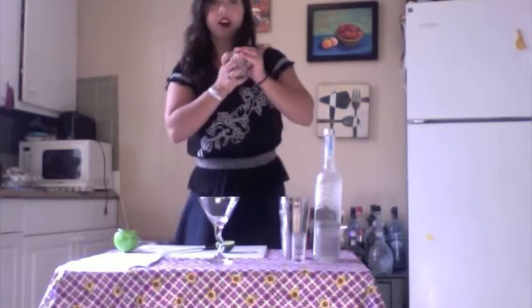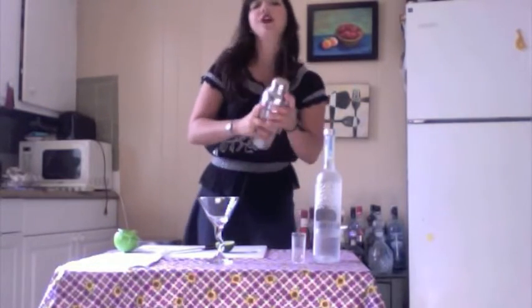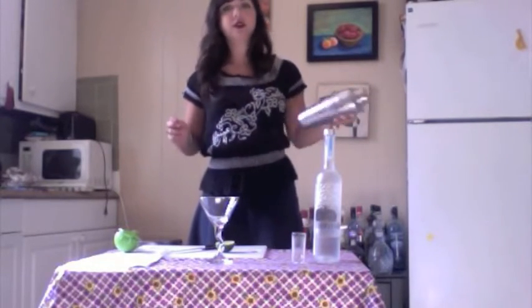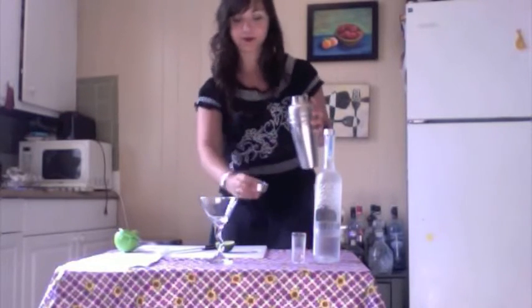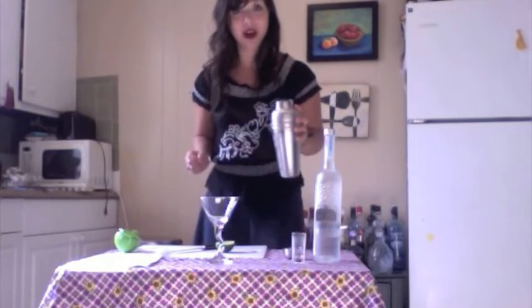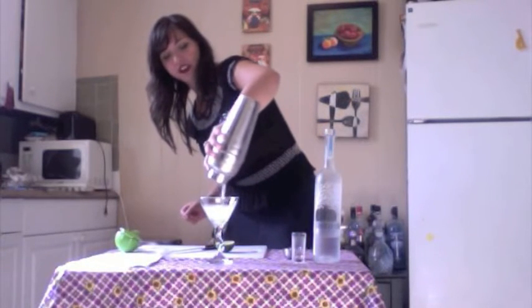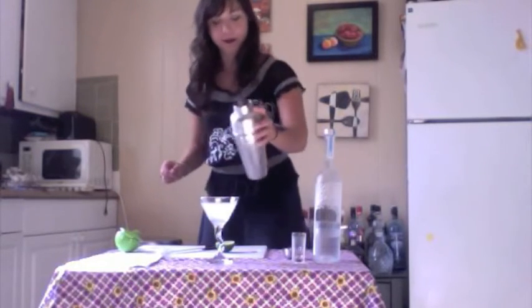Now what we're going to do is cover the shaker, and we're going to give it a few good shakes. You don't need to shake it for very long. You don't want to water down the drink anyway. Now you can pour it right into your martini glass. And using your 6-count vodka pour, you will have a perfect pour every single time.